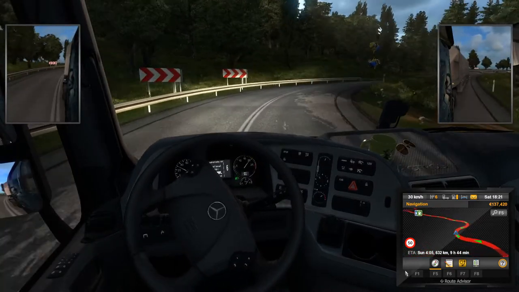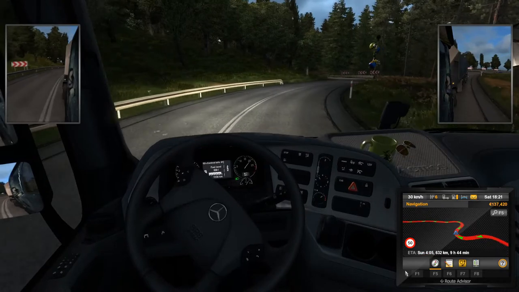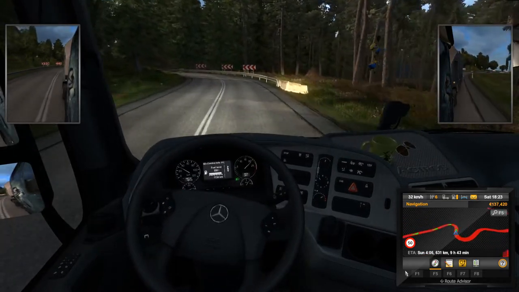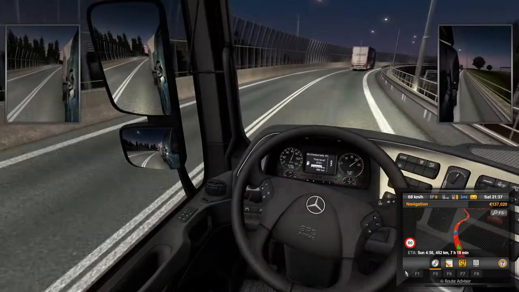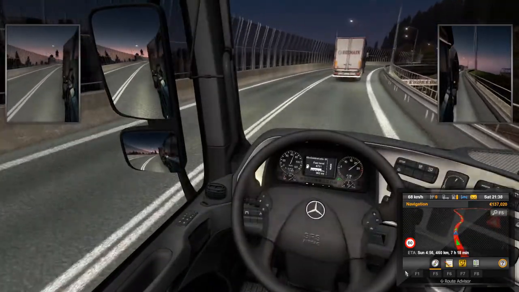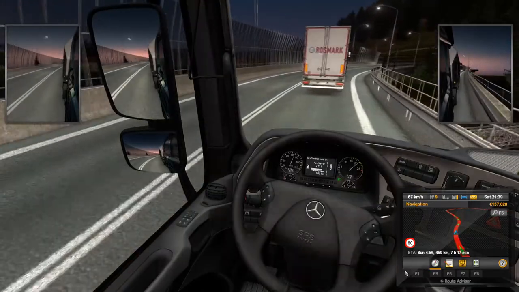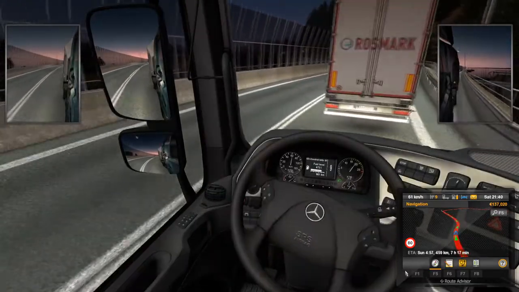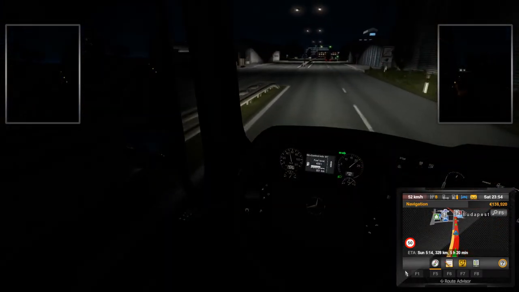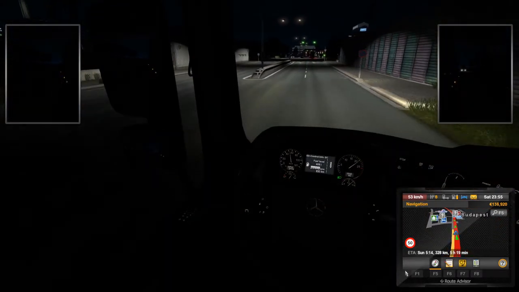I'm surprised that it was so much more serious here than, for instance, through Switzerland and Austria. But then again, they have bigger highways, I suppose, going in the direction we were going in. There is this nice little causeway. I say little, this is a pretty big causeway, and a Rossmark truck in front of us. And here we are making our way into Budapest.